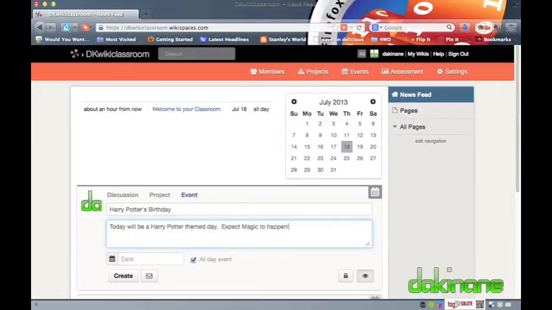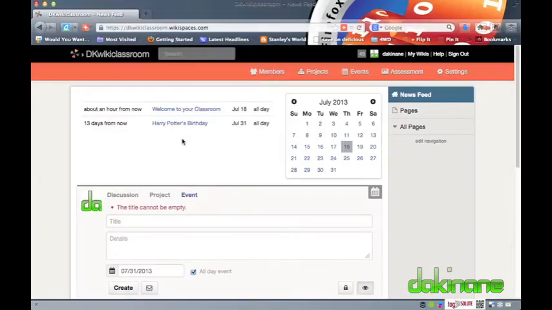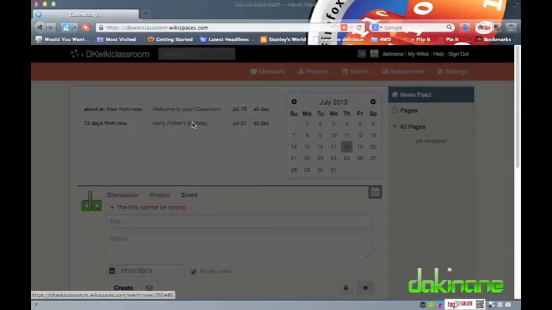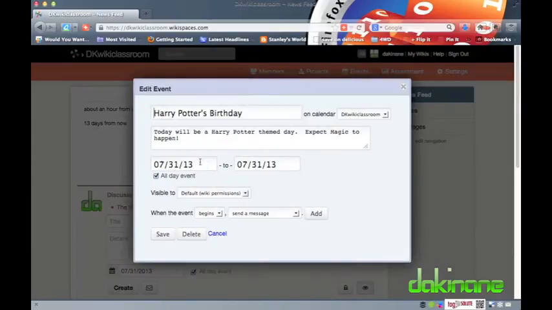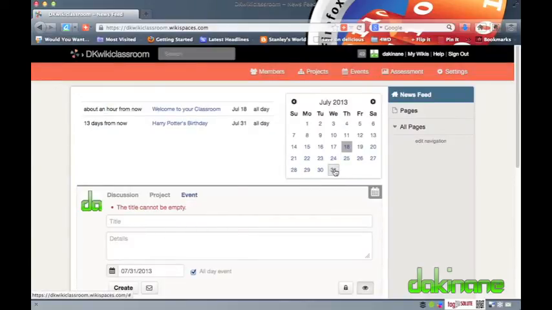When I have completed the details, I click on the Create button. You might want to explore the visibility and security options in the bottom left to see how you can make events public and collaborative for your classroom. We can now see that my newly created event has appeared in the list at the top of the newsfeed page. By clicking on the event, because I am the creator, I can edit and manage the event. Within the visibility and security options, you could elect to share that role with key members of your wiki. We can also access the new event by clicking on the days in the calendar. To add more events, it is a simple process of repeating the steps I have just shown you.